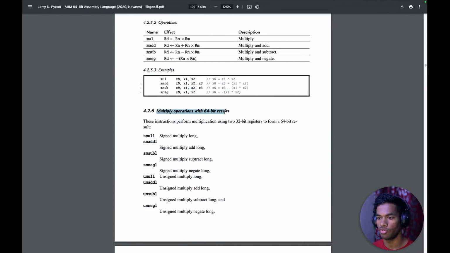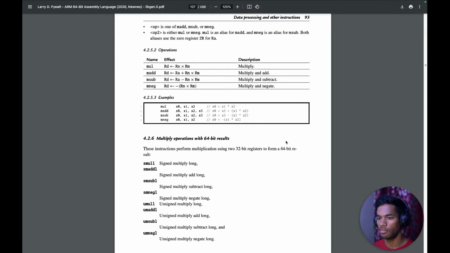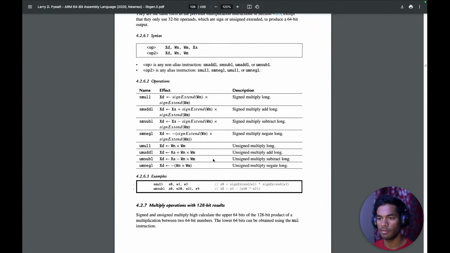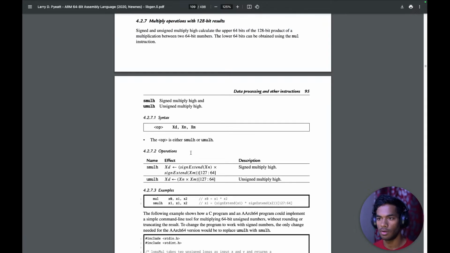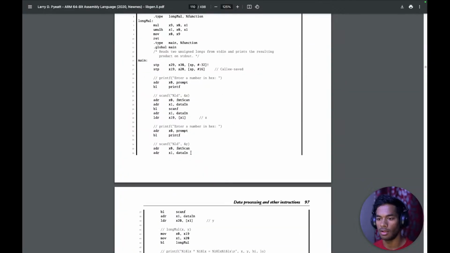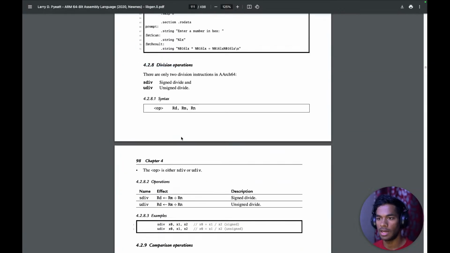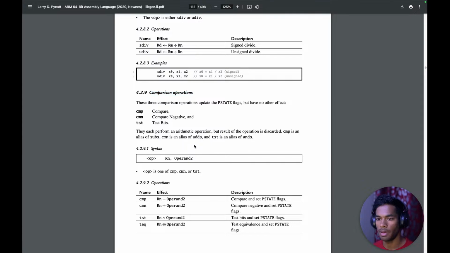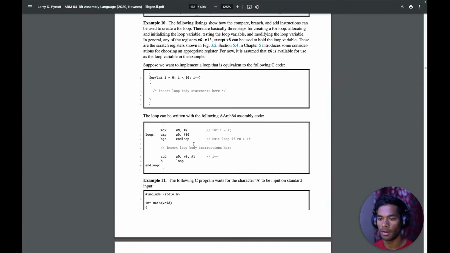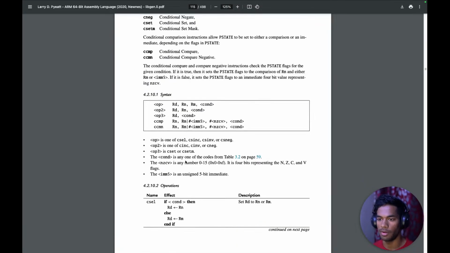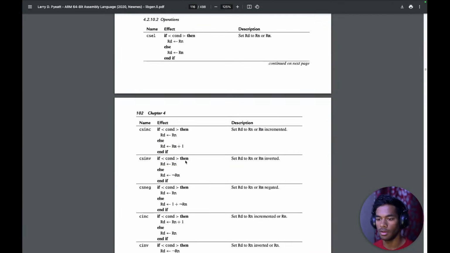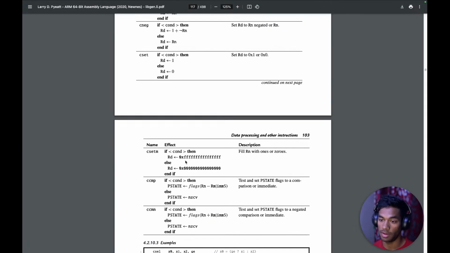Now, multiply operation with 64-bit results. Okay, how long is this chapter? 4.2.6, then 4.2.7, operations with 128-bit results, and after that, division operations, then comparison operations, and then conditional operations.